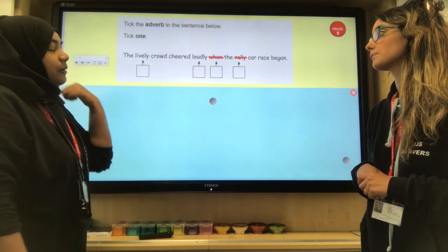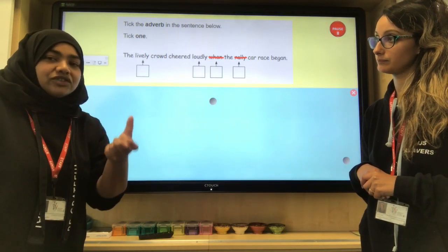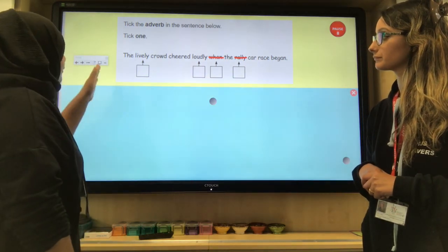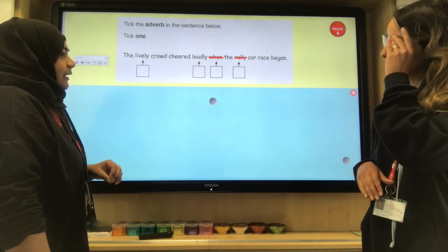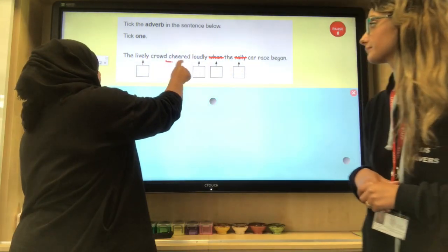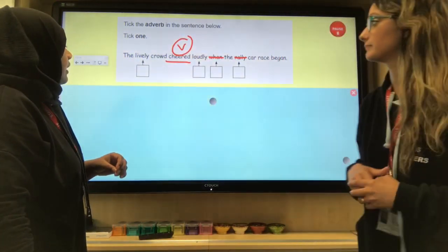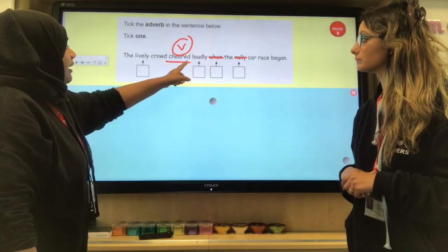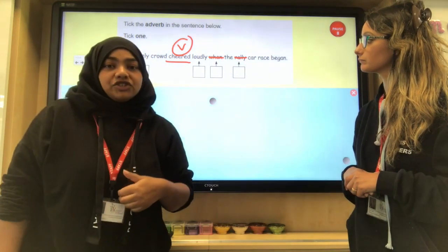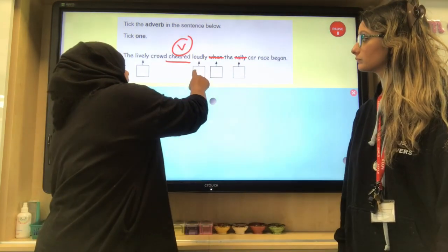So we know, if you look back at the previous slide, a definition of an adverb is that it changes the meaning of a verb in a sentence. So let's have a look. What is the verb in the sentence, Mrs. Gale? The verb in the sentence is cheered. Brilliant, cheered. And we've got a V above that, for the verb, to identify the verb. Thank you. And we've got an adverb here, loudly, an adverb of manner, that's describing the way someone is cheering. So they're cheering very loudly. So that word there, loudly, is your adverb.